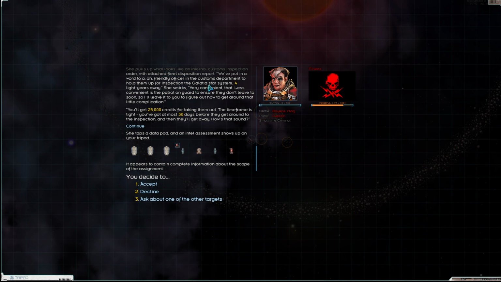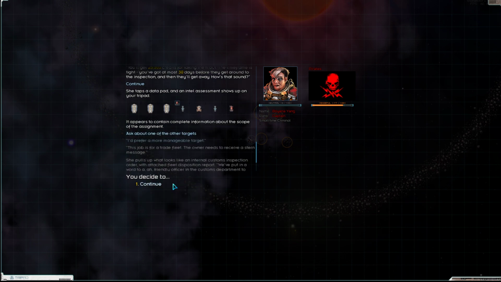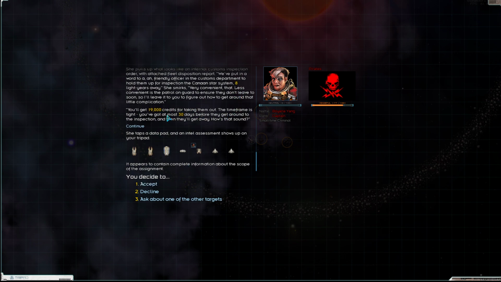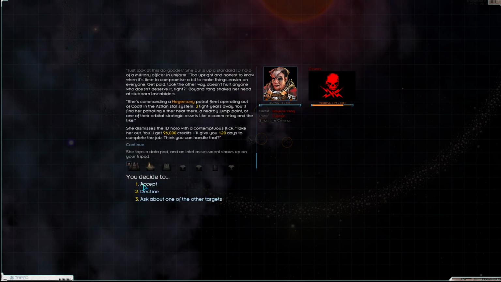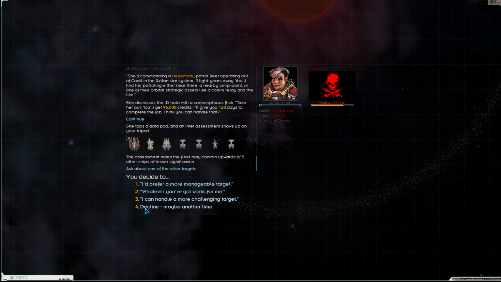And a little friendly officer in the customs department to hold them up for inspection. Alicia Star system, 4 light years away. Very convenient that. Less convenient is patrol on guard. Make sure they don't leave too soon. So I'll leave you to figure out how to get around that little complication. Time frame is tight. You've got 30 days before they get around to the inspection, and they'll get away. But one of the other targets. Same thing. Ooh. Yeah, let's go take out an onslaught. Maybe another time.